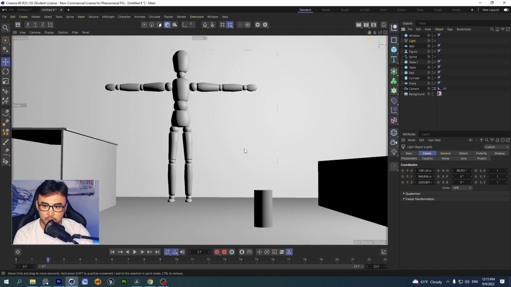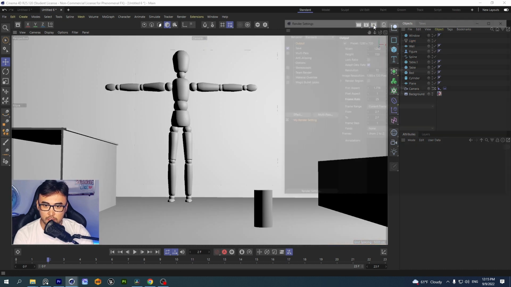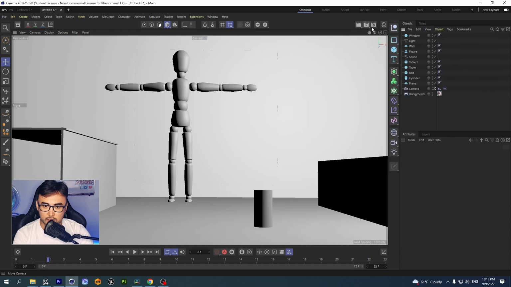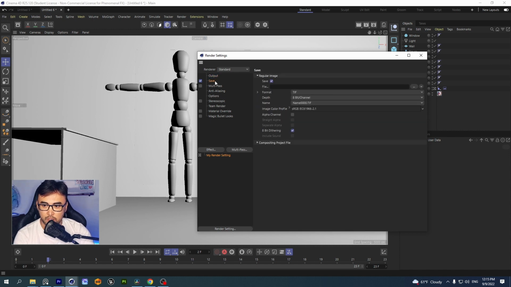First time I think it's enough and we need to render it. So go back to settings, just choose maybe, yeah, I think it's enough for blocking.